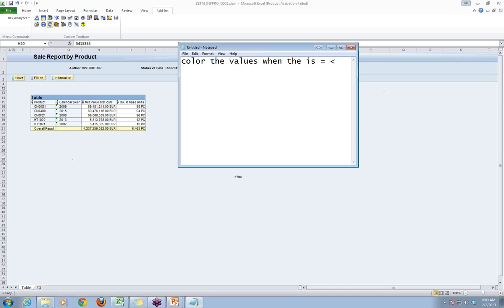Assuming that you are expecting certain figures, you have, let's say, 20,000, you have, let's say, 10,000, and then you have, let's say, 1,000. Anything that is 20,000 plus, you want it to be, let's say, green, because it means that it's good.